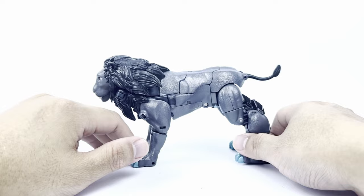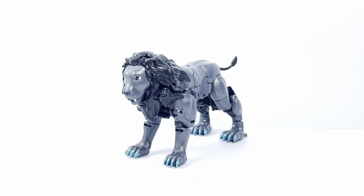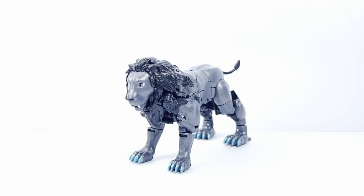Anyway, that's it about this figure. Let me know what you guys think in the comment section below. Personally, I'm always a sucker for Nemesis Prime figures, so I always get them. So overall, I think this figure is average, about slightly above average, maybe 7.5 out of 10 for me.